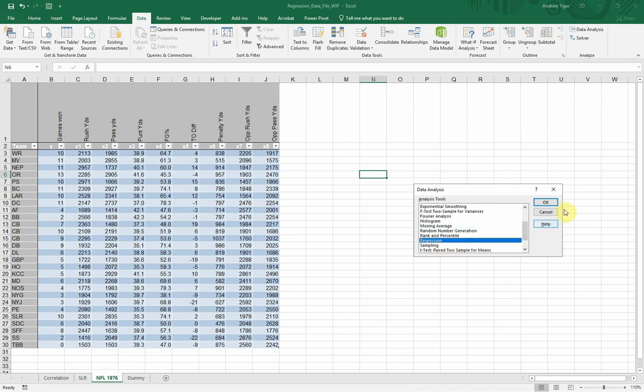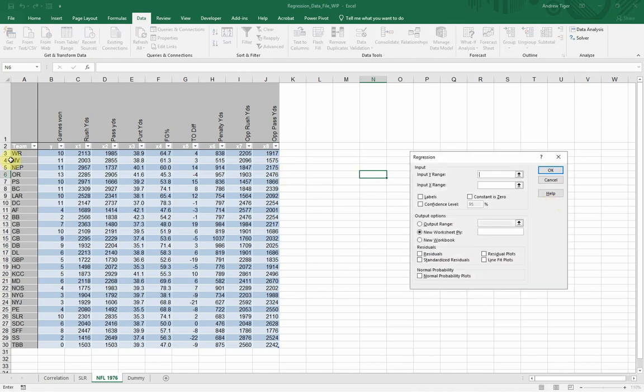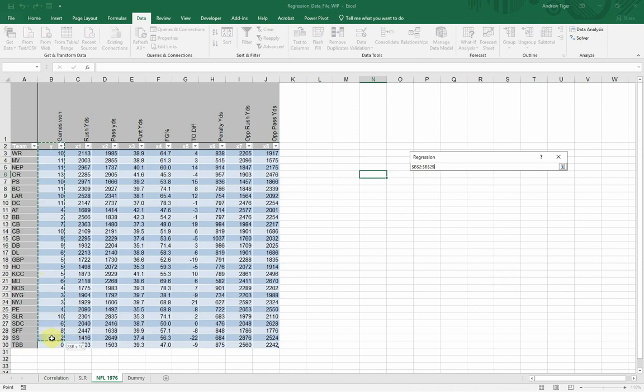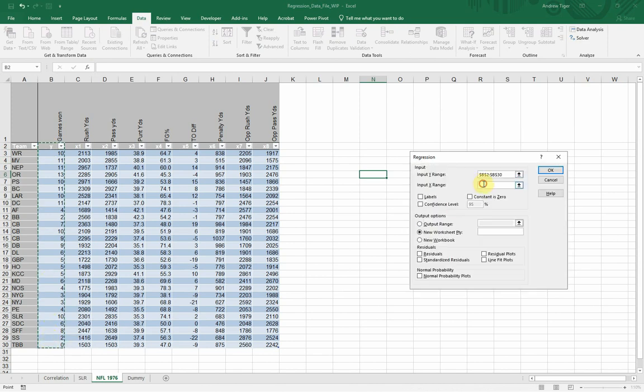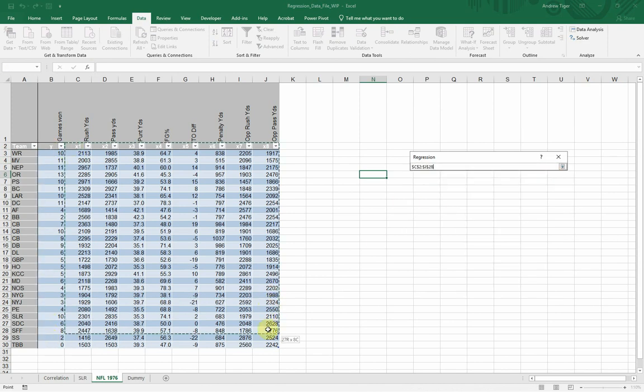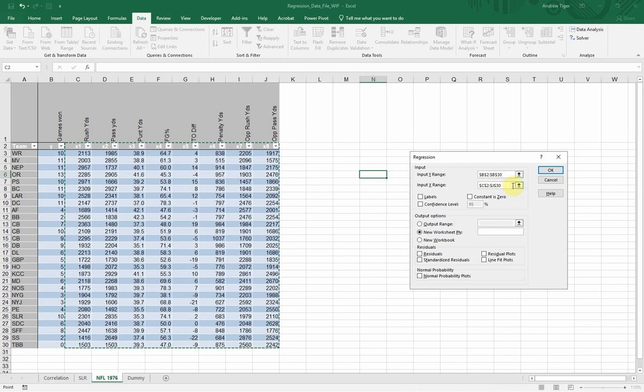Like that. And once you grab it, your Y range, and then your X range. And notice my X ranges are all contiguous. They're attached, they're adjacent to each other. You're not going to be able to grab data sets that are all over the place. So it needs to be structured data before you do this. It's the same number of rows. The very first row that I chose is a label, so I tell Excel that.